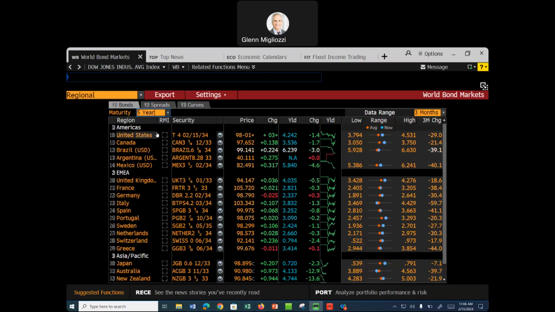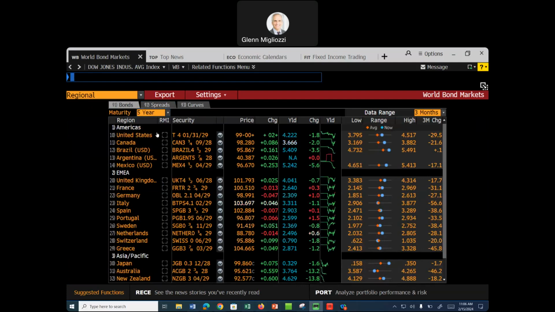I can compare all the 5-year. I have to hit enter and it'll refresh the screen and it'll show me what the securities are, the outstanding on the run, most liquid instruments in the United States, Canada, Brazil, and it'll show what their yields are. And this is really neat for a snapshot if I wanted to know where world interest rates are, where they were, how they've been changing. I think it's just an incredible tool, a snapshot to know where we are.